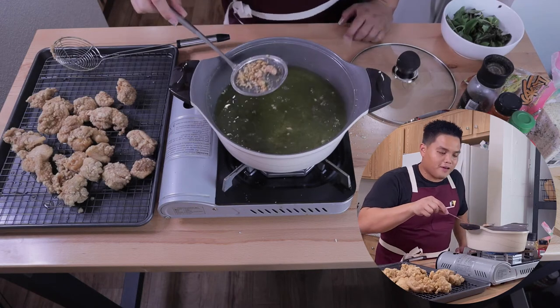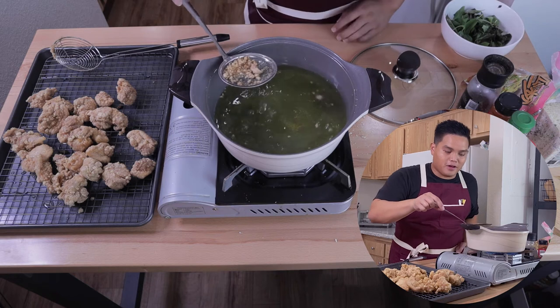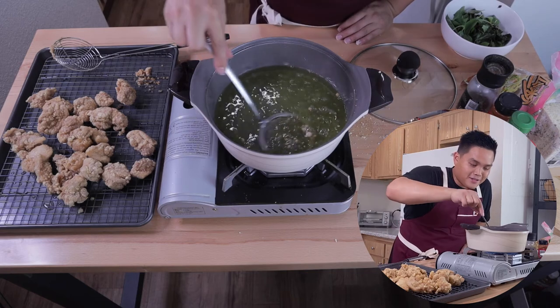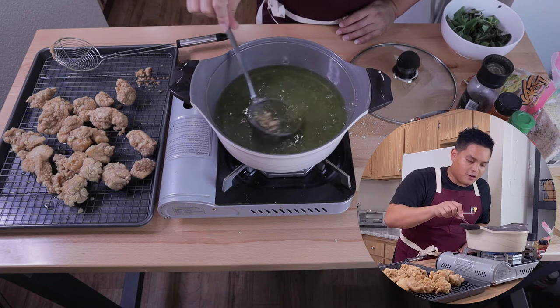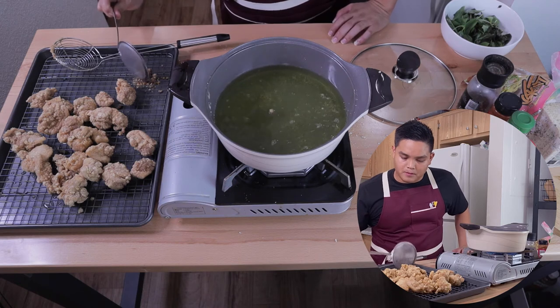Small pleasures in life. This little oil cleaner, we found this at one of our like Home Goods maybe, and I'm just super happy about it because it does such an essential thing when you're like cooking broths and frying. It just cleans the tops so that you have cleaner oil or cleaner broth.